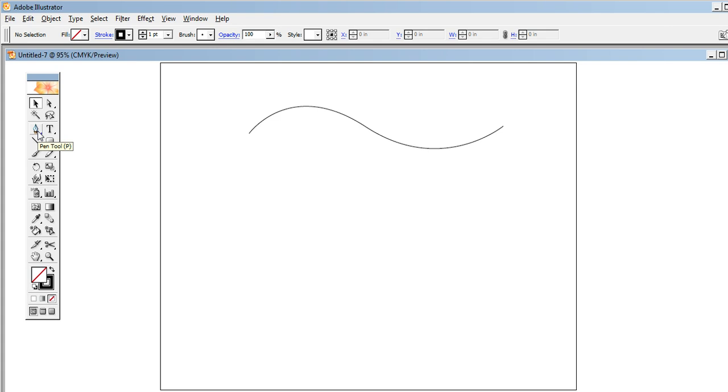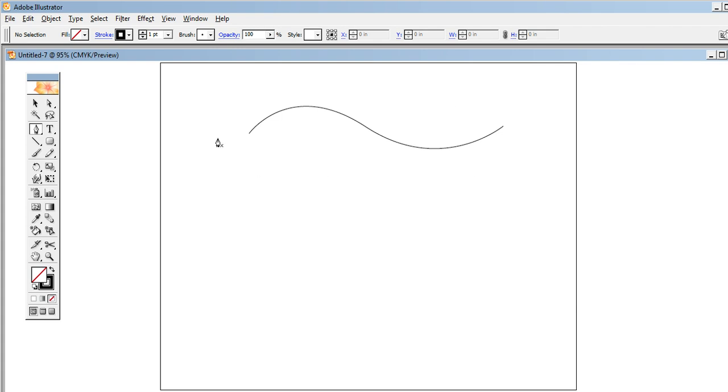Now the reason why drawing a curved line in Illustrator is difficult is because it doesn't really follow the intuitive way that you would normally draw a curved line. Normally you would most likely desire to just click and then just draw a path that would follow that curve. And that's not the way it works in Illustrator. What you have to do with Illustrator is to define points and then bend a line between points to create a particular curve.